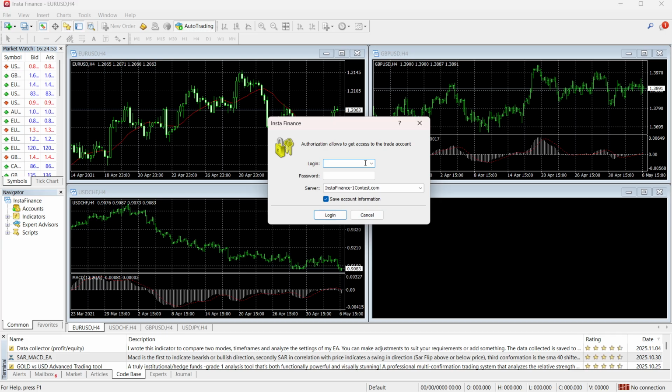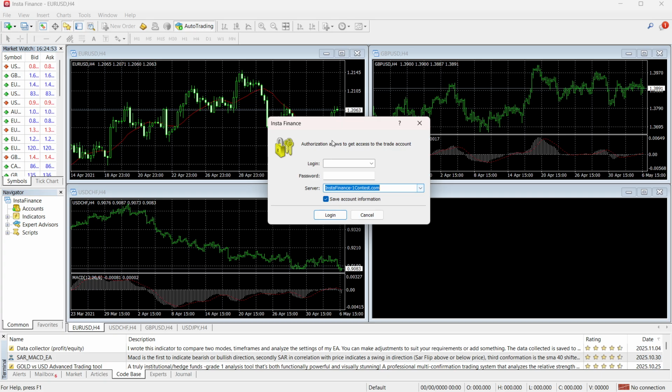So just go to your email, find your email with the credentials, type in your login, which usually is like a number or something like that. Usually it's just like a long number. Then the password is usually going to consist out of symbols, numbers, stuff like that. And then here the server as well, you'll have to select this one too. So depending on whichever account you created, you'll receive a specific server, again together with the credentials inside your email.